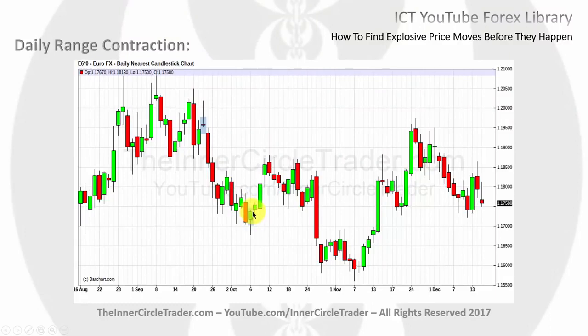Okay, so that means there's going to be a large range expansion or a series of movement that's directional after this day forms. We see that here, several up close days, and it creates a swing high. Range gets small here, so we know that there's going to be another series of movement. We have down closed candles. Right in here, we have small ranges relative to what's happened recently.